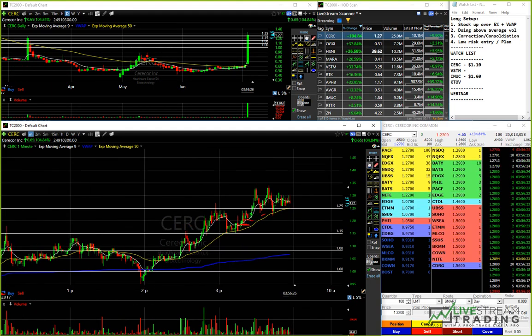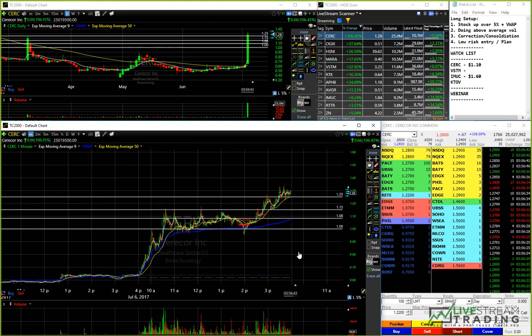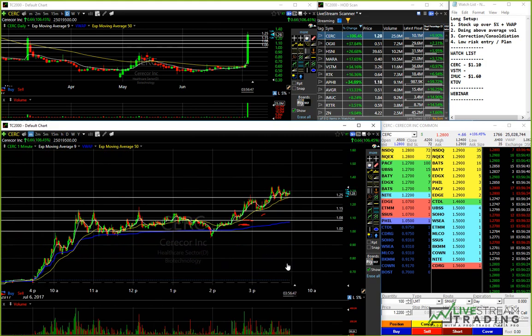And although we did some research on this company, they have an ATM, which is an at the market offering, which they can just sell shares at the open market. 30 million in warrants. So obviously there's some things going on there that's not ideal for being long, but at the end of the day, if there's a chart pattern there, people are short, they're stuck, and you can get a good trade in there that's a 5-cent risk for 30-40 cent reward. Of course you should take it.